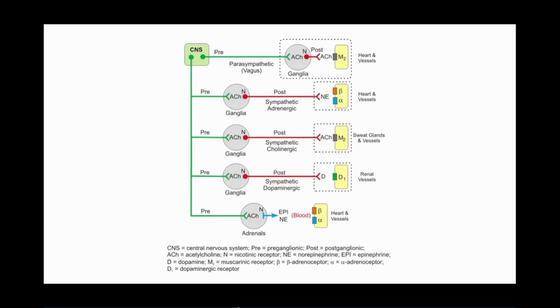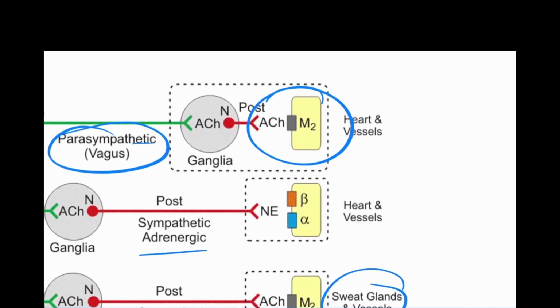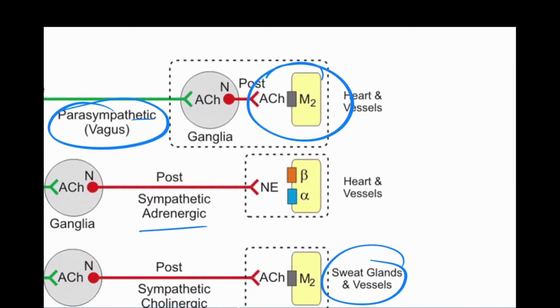This kind of goes to a little summary slide, a great review slide. The top one is the only one that's parasympathetic, sympathetic, sympathetic, sympathetic, and then your adrenals. You don't need to know right now that these two are different, but if you look, this is your parasympathetic, and at the end, what is it? Acetylcholine onto muscarinic. Acetylcholine as the final neurotransmitter means you're a cholinergic neuron, and that's found in parasympathetic systems.